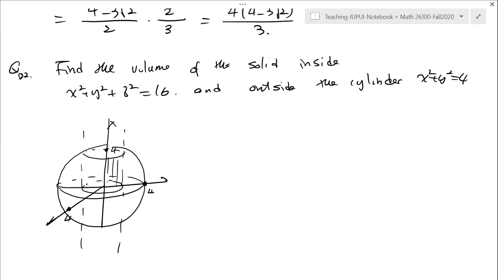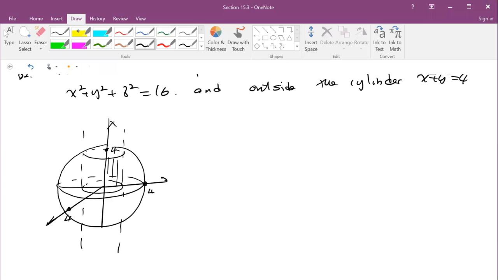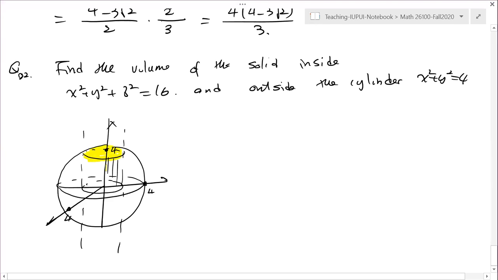If you want to, it's inside. Let's try to find this, all inside the cylinder. If you're able to find the volume of this piece, inside the cylinder, but also inside the sphere... Okay, I change the word a little bit. If you find this one, you can use a subtraction to get the volume of the other side.